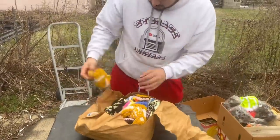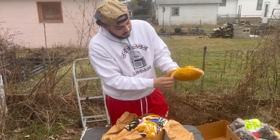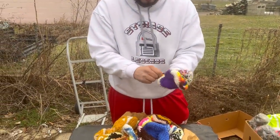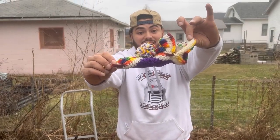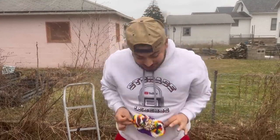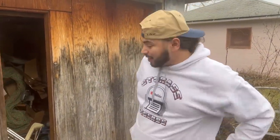Oh, looks like a bunch of, what are these, socks? Oh, these are like knitted socks. Look at that kind of sock. This wouldn't fit me, but I would wash this and I would wear this, I swear. That's a really cool sock. You don't need to wear any slippers around the house. I'm gonna see if any of these fit me. These are cool, man. I'm gonna keep the camera rolling because at any time we can find something cool. We literally just witnessed it. So here we go, come on.